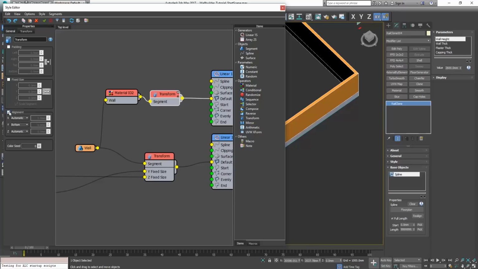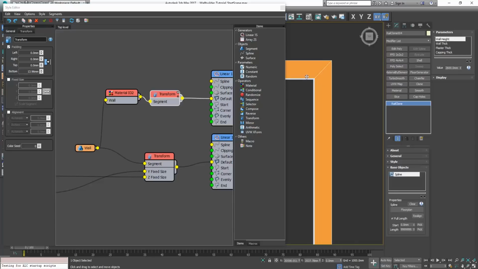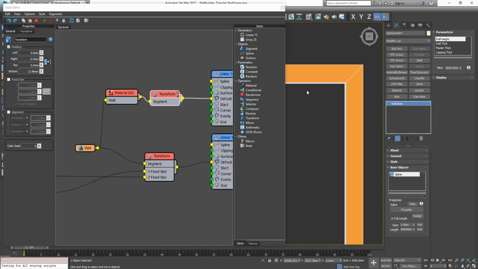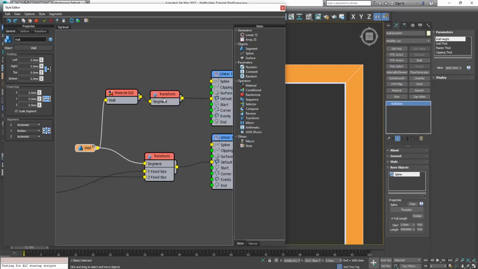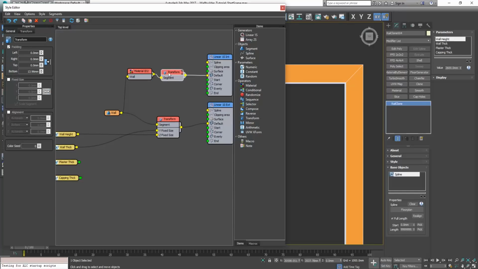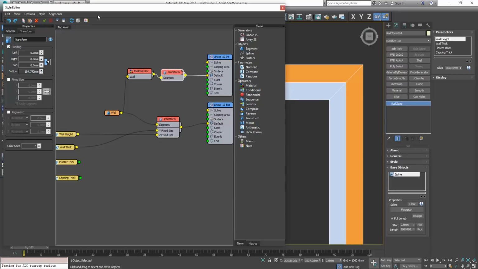Actually, let's see if we can find another way of moving it. Okay, we can use a padding to shift it. This way we don't get too many different transforms going on. We'll keep the same pivot from our wall, the same alignment, sorry, and we'll move it by the thickness of that wall.